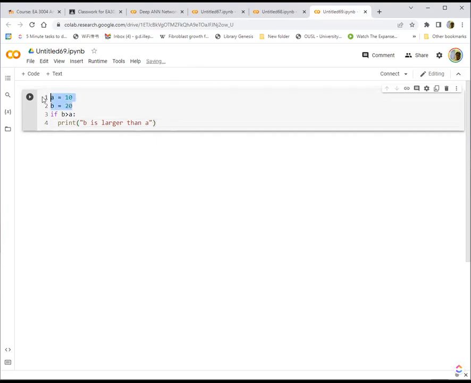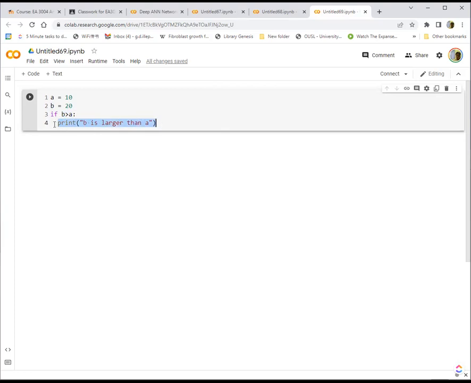Now, if you look at it, the first two lines are nothing special, just assigning two numbers. Here we have a condition, if. This is the syntax for the if followed by a condition. Here I'm asking you to check whether b is larger than a. So it can be true or it can be false. After that, I have a chunk of code. This code will only execute if the condition is true. What is the condition? b greater than a. If this condition is true, this block will be executed.